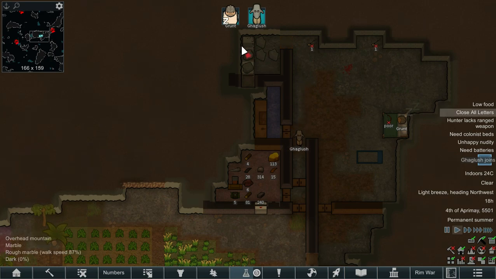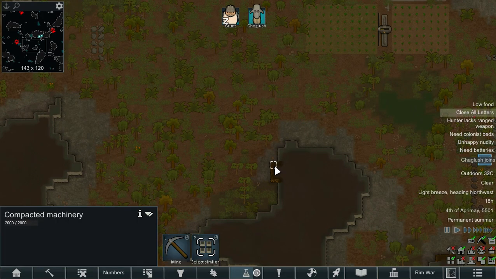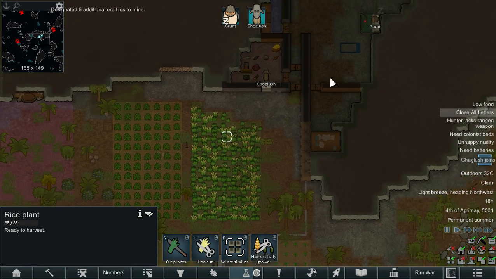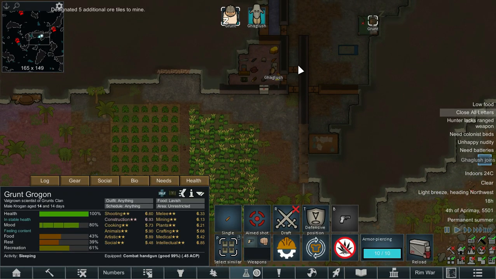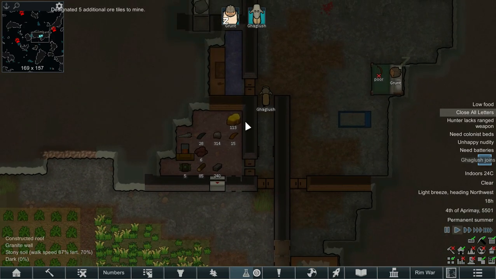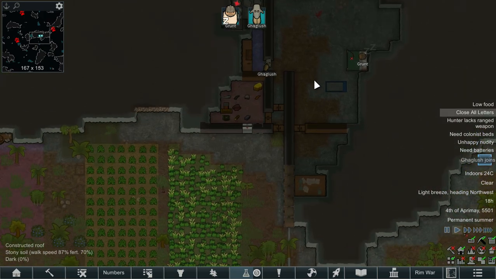We'll require a component to fix it up, but if I'm not mistaken, we've got a whole bunch of components over here which we can mine out. And the rice harvest is ready to go. Grunt still has a little bit of food left. The Gagalish doesn't actually eat all that much, so we don't need to worry. And then we still have 113 bananas. This is looking okay for us.